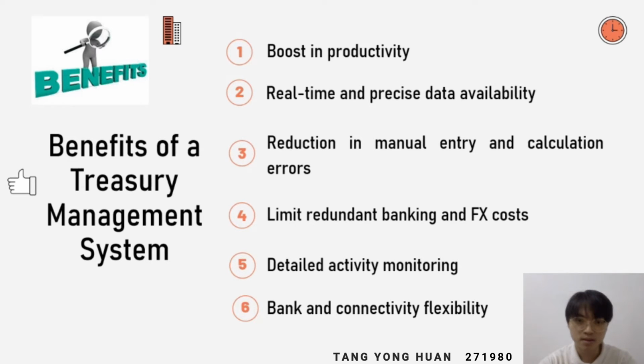The last one is bank and connectivity flexibility. The value proposition of a treasury management system is typically seen in the bridge to multiple banks and accounts. One central interface allows corporates to take advantage of the various emerging connectivity options and suites provided without creating stalls in productivity. The separation from agency bank interfaces allows treasurers full control of their cash and activity.